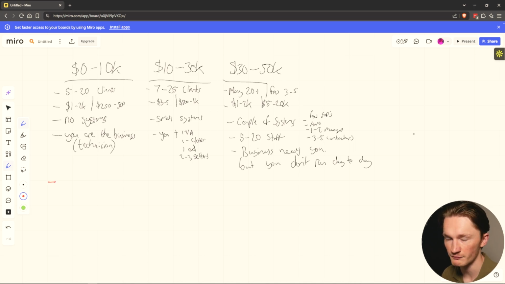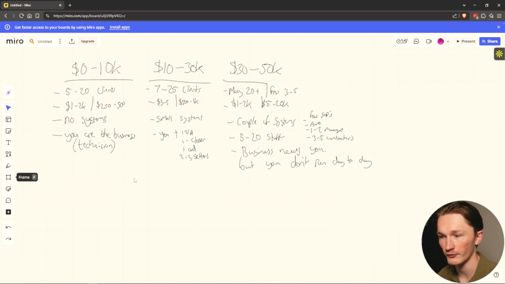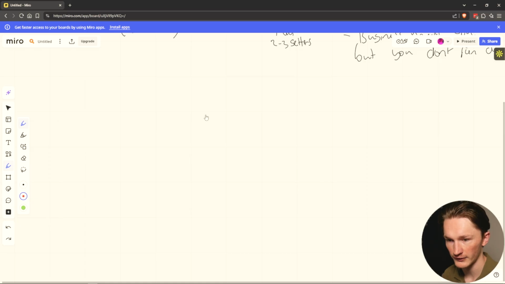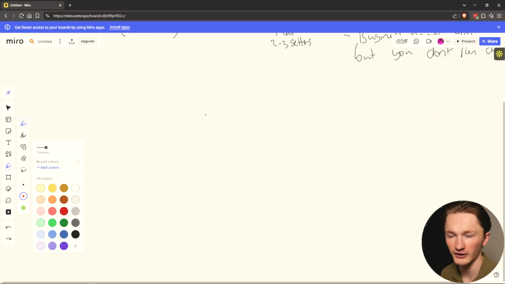So one will be the factors that affect how you actually grow a business, basically, and this is the same for all of them. And let's come down just to below this. So the factors that affect growth. And again, this is at least on a level I understand. Like, I don't know if you have 300k a month, 500k a month, $1 million a month. I don't know those levels. I can just speak to these ones.